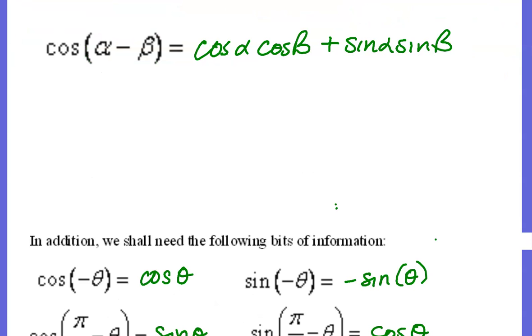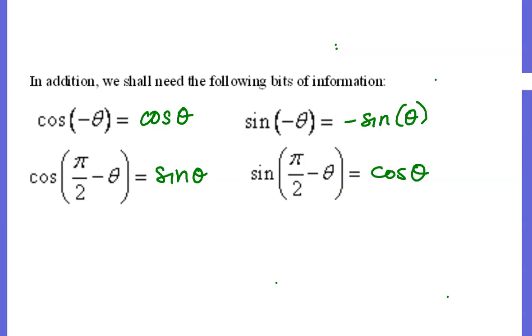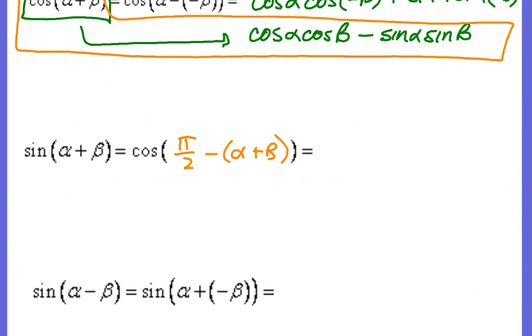Remember from the previous place, we know that if you want to do the sine of something, that's the same as cos of pi over 2 minus theta. So this is what I'm going to do. Instead of sine, I'm going to replace that with a cos, but of pi over 2 minus theta. Okay, so again, I had sine of alpha plus beta, and I changed that to cos of the cofunction, so pi over 2 minus this.